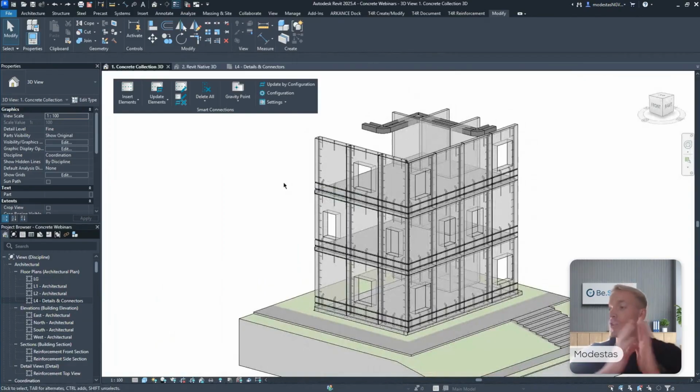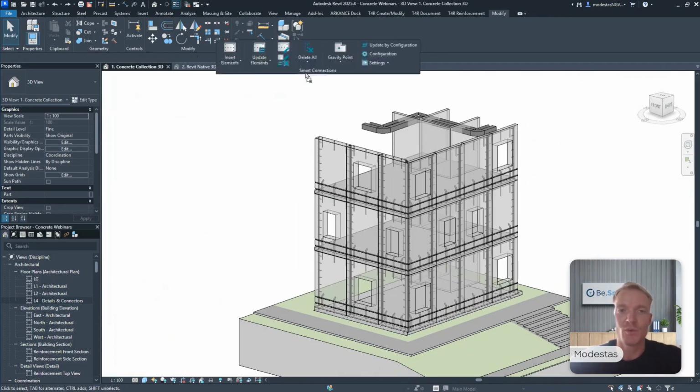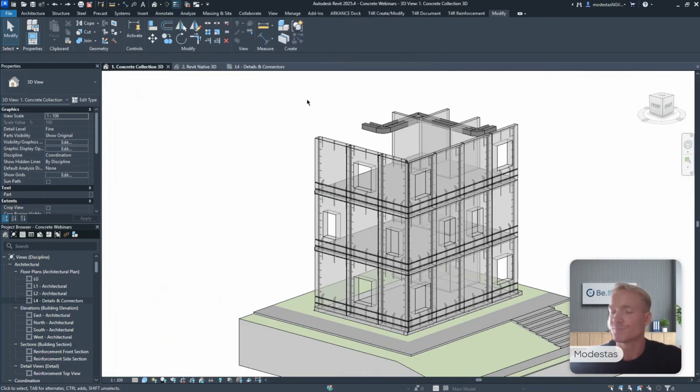So as you can see, how much time it can save for you when you're placing these details and you have a lot of them. So it's way easier to just set up the configuration and apply it for all your elements that you have in Revit. So once we are happy with the result, with all the placement of details, let's take a look at the reinforcement. And reinforcement itself is a bit tricky using Revit native workflows, as it also requires additional views. And once again, you will need to manually copy them and adjust them for each panel. So let's take a look at that as well, actually.